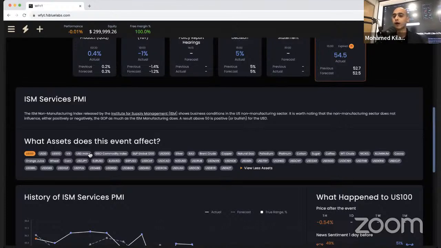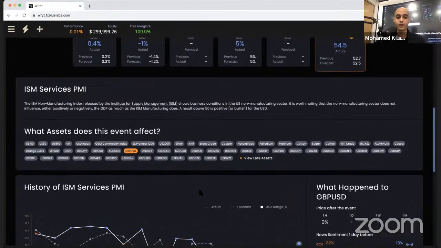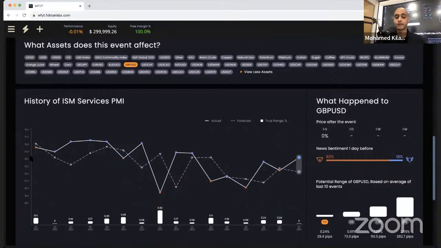So for example, I trade cable, which is sterling against the dollar, every single day. It's my favorite currency. We live here in the United Kingdom, so it's our currency, and we are up to date with what is happening with the central bank in the United Kingdom. What are they releasing and what are we looking for? If we click on GBP USD, it gives you the data in the past, what happened in the past, and what is anticipated to happen in the future. So when you get access to the data in the past, you are better equipped to handle the future.